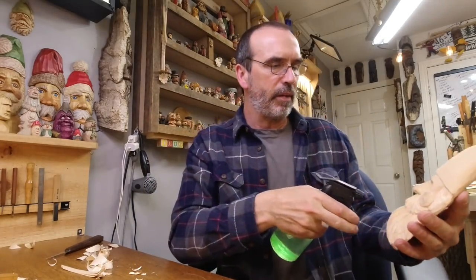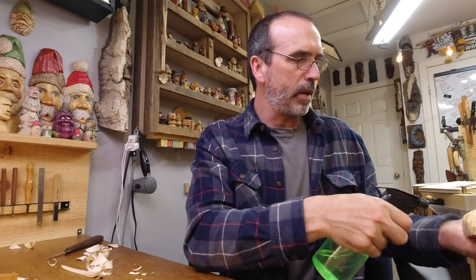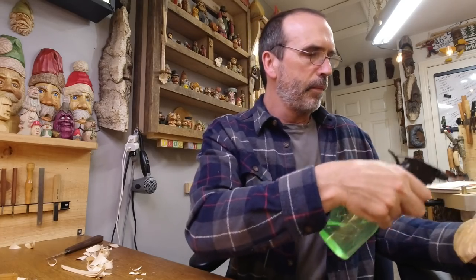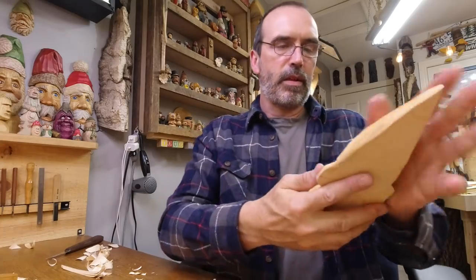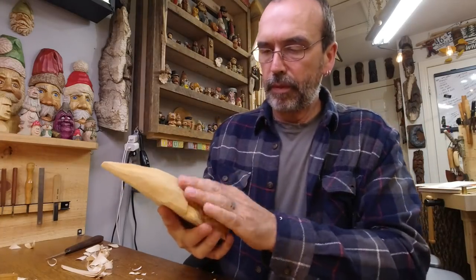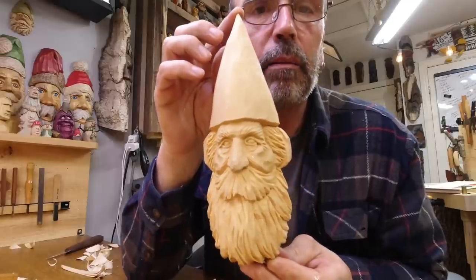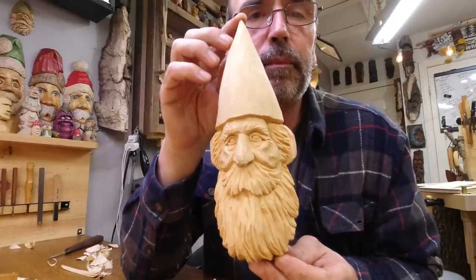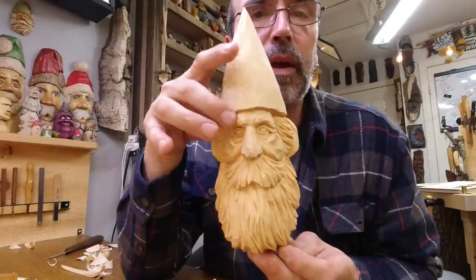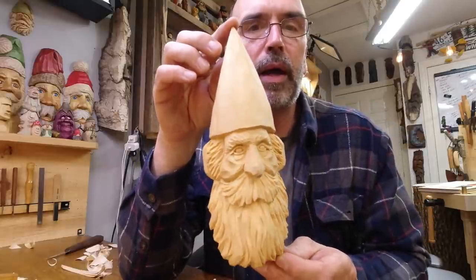But this fella here, apart from a little bit of cleanup, I have to wash him, and I'm going to oil him too, but I'm going to spray him up here just to let you see some of the shadows and whatnot. But I think he's not a bad looking fella. So let me go clean him up. I'll paint just the eyeballs, and I'll put some linseed oil on them, and we'll come back and wrap it up.